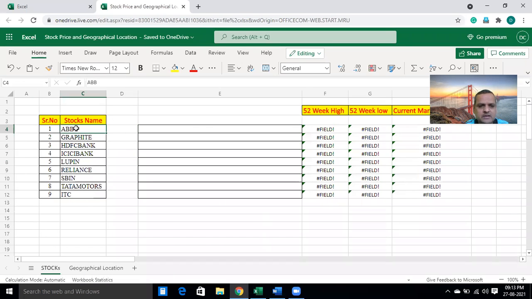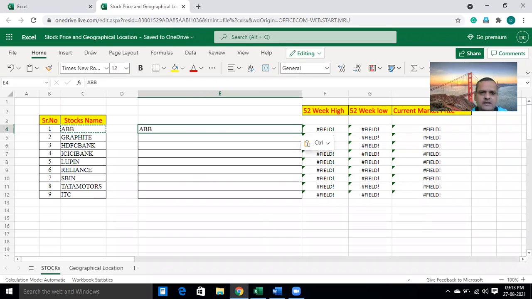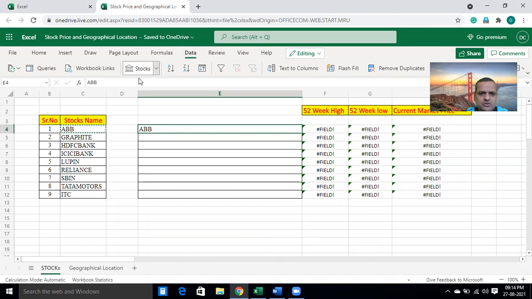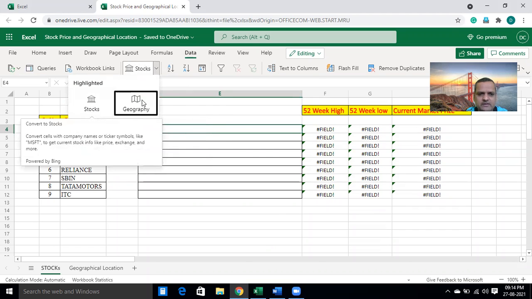Then copy your stock names, or type the stock market name as per your choice, and then click on the Data tab, and then Stocks. Click on this arrow. There are two options: Stocks and Geography.